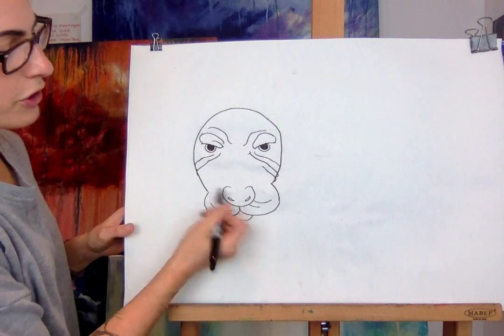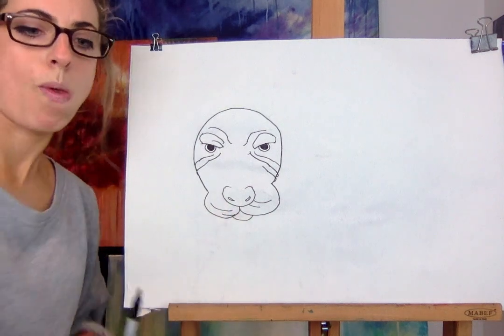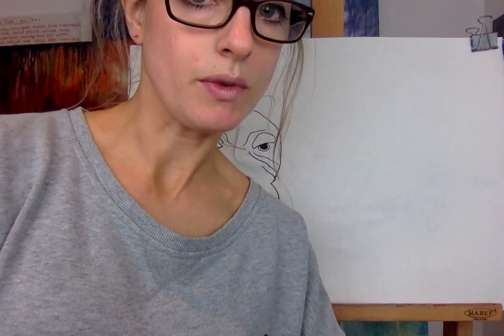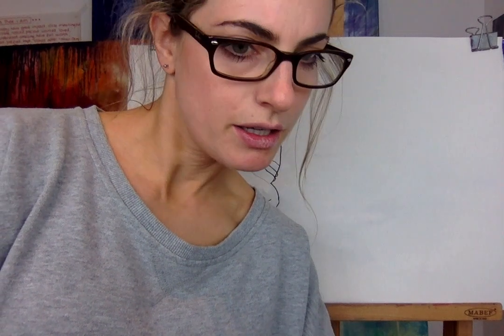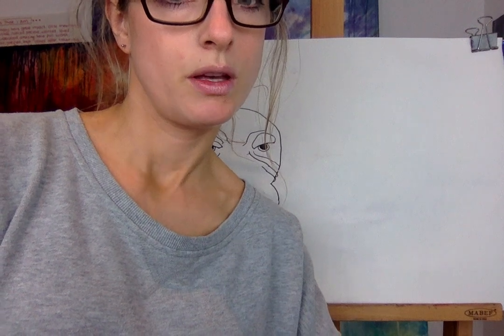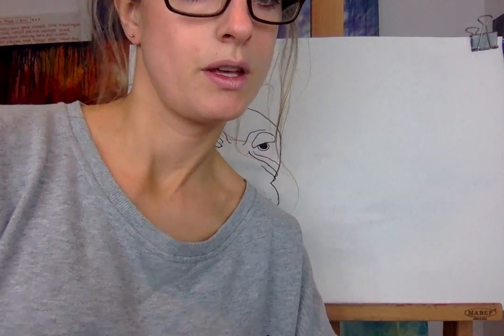Now, when it comes to the nose, we can colour that in now if you like, or not. It's up to you. I'm going to look for the picture, because I was given the picture by a lady whose daughter wants to draw her dog. So I'm going to look at it now so we can see all the little wrinkles.